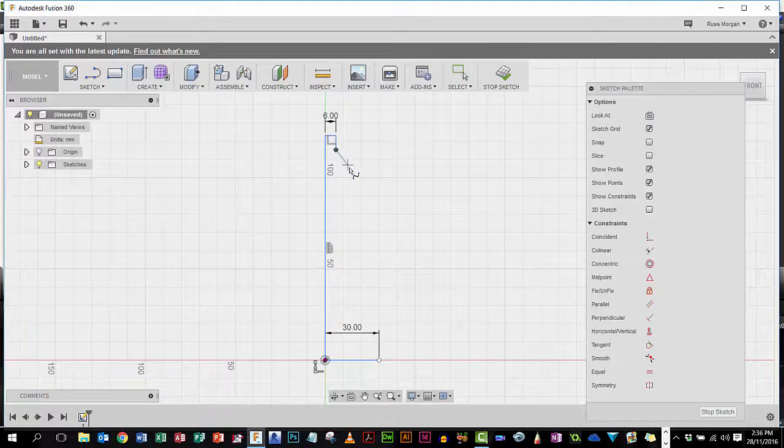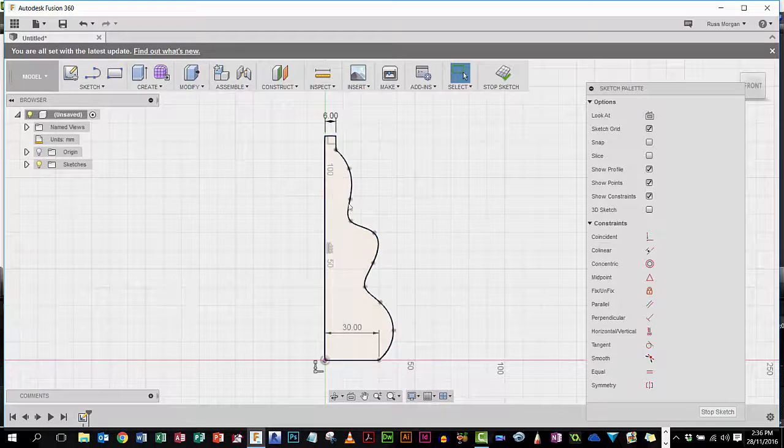And I'm going to create some weird and wacky curvy shapes. Don't really know what this is going to look like. And double click to finish. I'm going to press escape now to come out of that. And this is the shape that I'm left with. You can see now this filled in area has acquired a kind of light brown type thing to show that that's a sealed line all the way around.